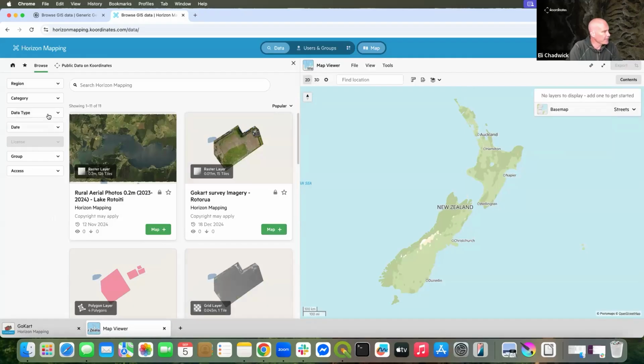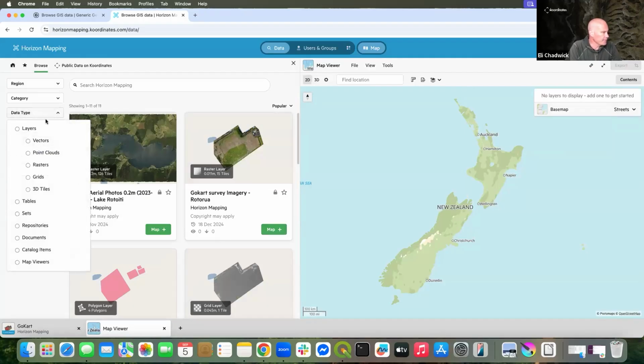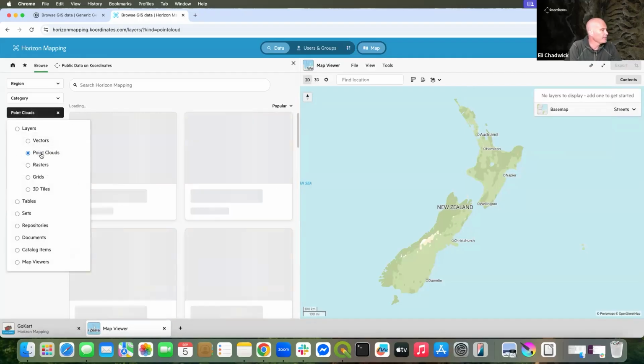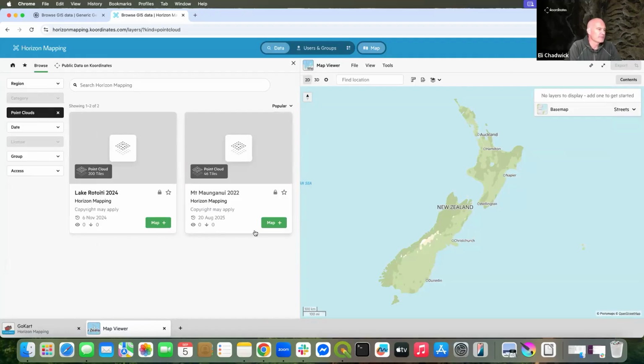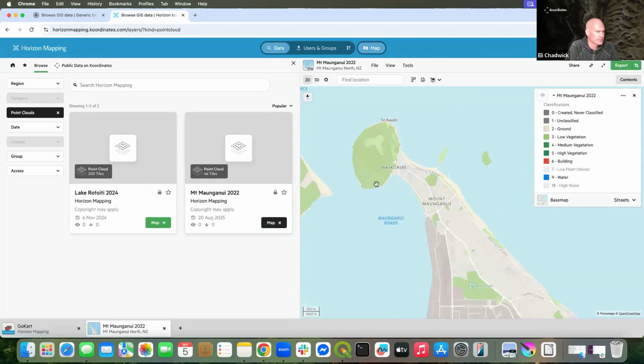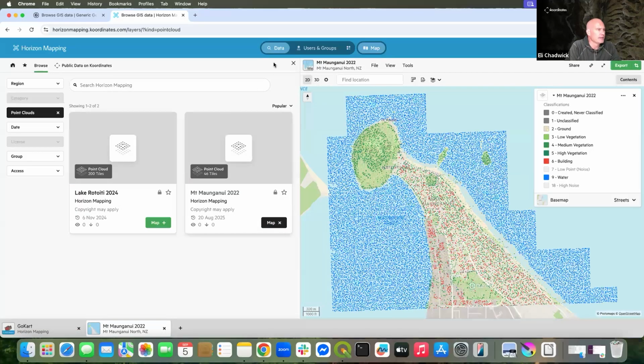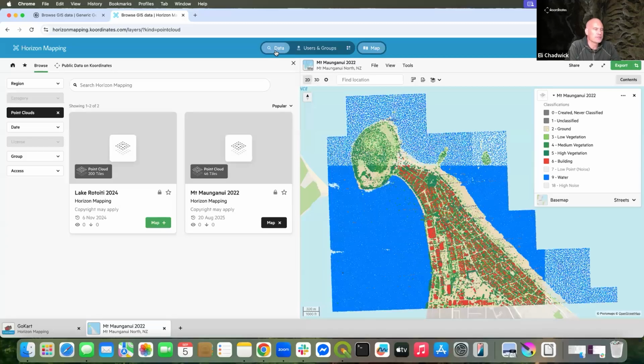So one of the other things that I wanted to show you today was our new point cloud visualization tools. We've done quite a lot of work. We've been supporting Point Cloud for quite a long time now. I think on the Lens site, you can still only see a vector representation of it. But what we have been working on is, if I add this Mount Maunganui to the map, that is a 2D view, so looking down on the point cloud.